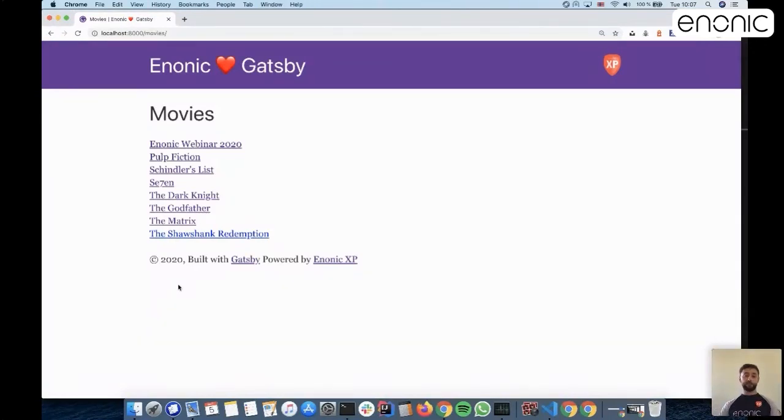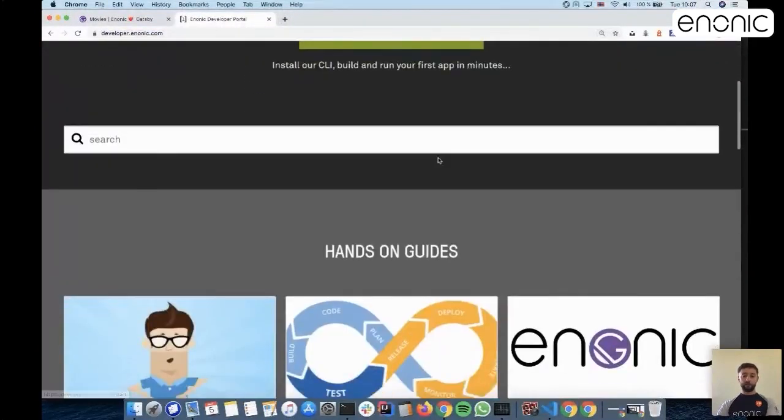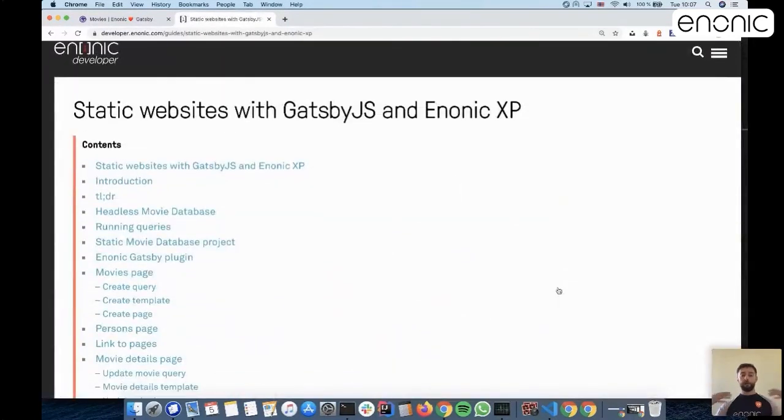As you can see, it took us maybe half an hour with all the explanations, but I suggest that you go to our developer portal and read the guide, because here we explain everything in detail. You will obviously not use the sample movie database in your project, so just read it, try to understand it. It's very simple, even though it's quite a long guide. And just ask us if you're not sure, if you're stuck, if you want to add something, because obviously this is just the first version of the plugin. We will continue improving it, so all of your feedback is welcome.